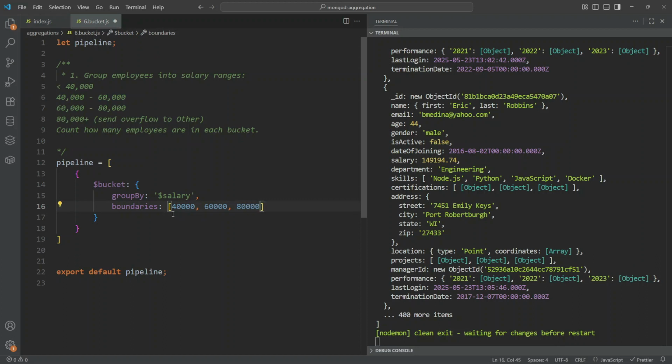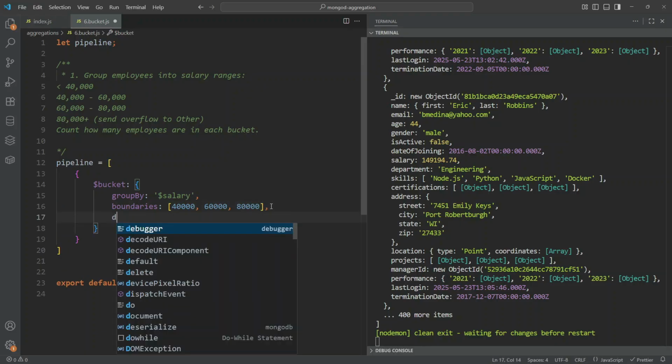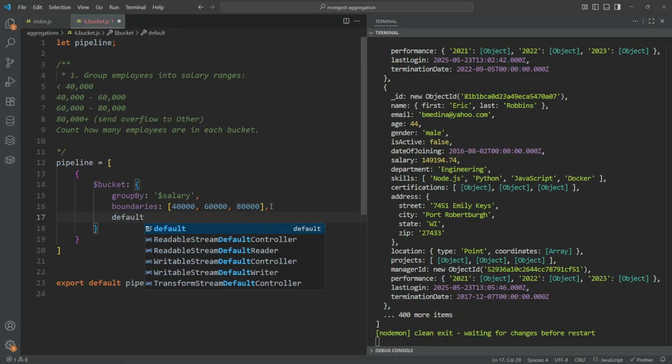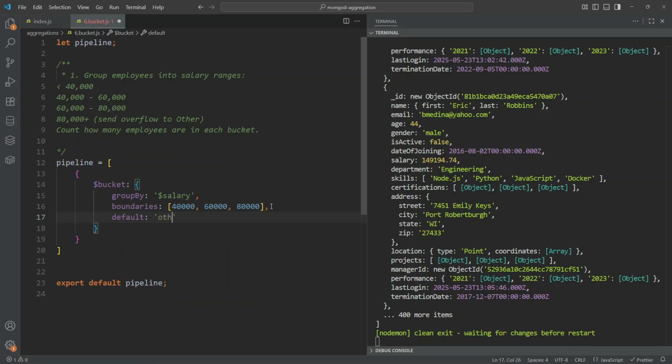What this will do: from 0 to 40,000 one bucket, from 40,000 to 60,000 another bucket, from 60,000 to 80,000 another bucket, and from 80,000 onward another bucket. Then we have to pass a default value. The default value is others, so anything above 80,000 falls into the category of others.